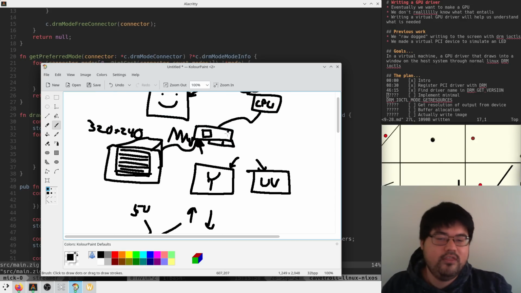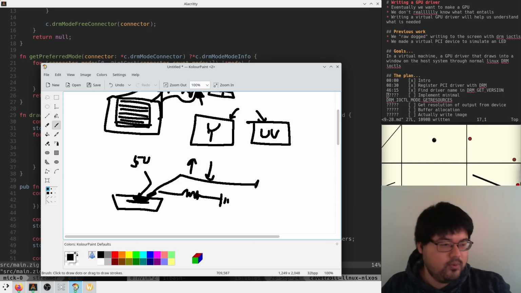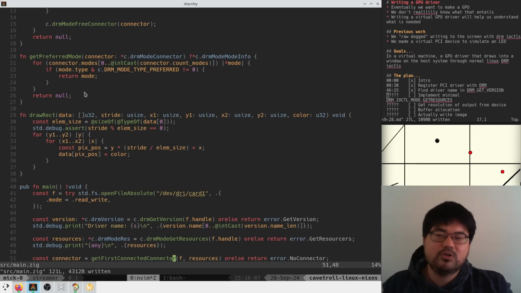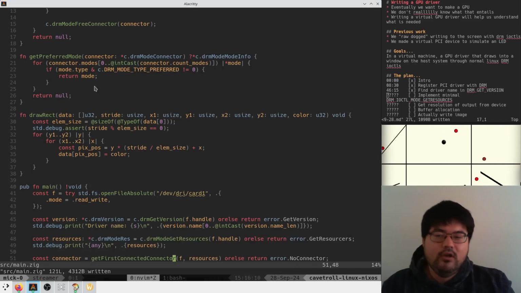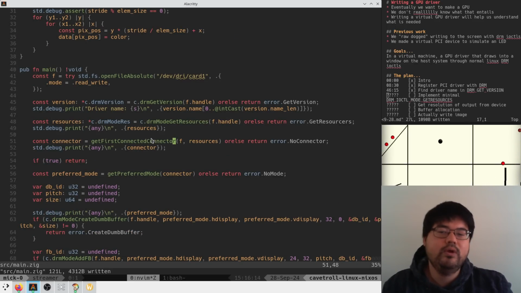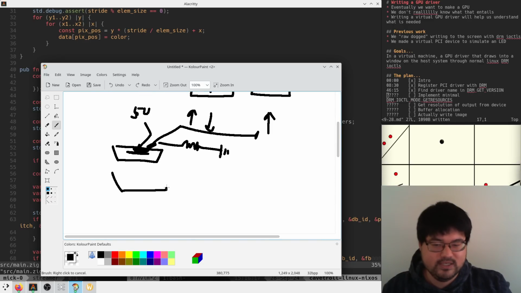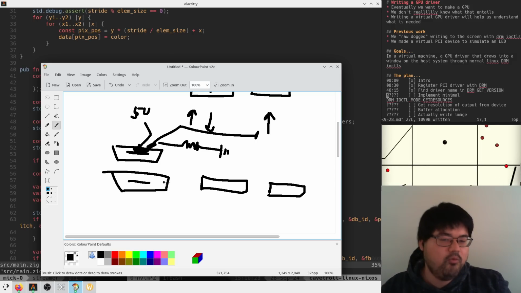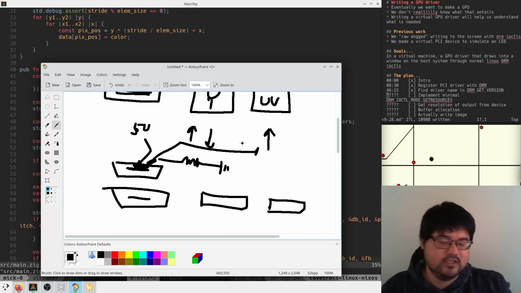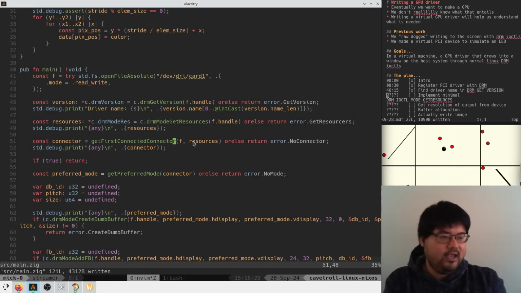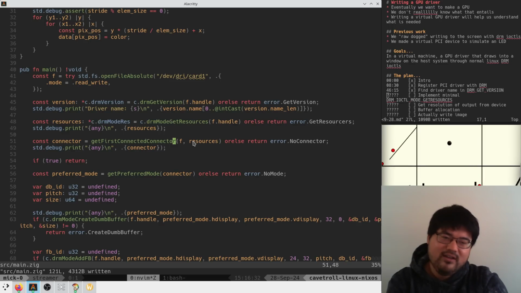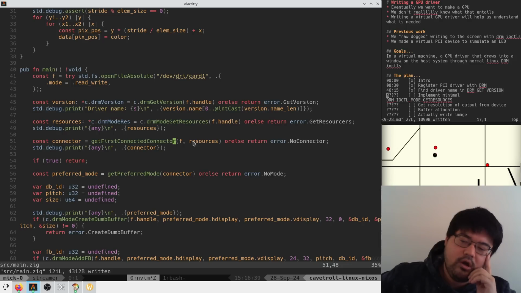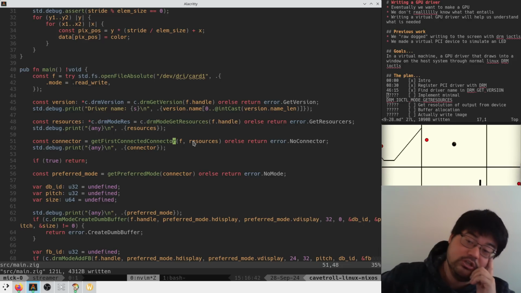And you can imagine you have some chip in here that's monitoring this wire, and when this wire goes up, it goes, oh, thing plugged in, right? That's what we would want to implement here. When we say get first connected connector, we are iterating all of the ports that our GPU says it has, maybe 2 HDMI ports and a couple of display ports. We walk over them and check, does this encoder think that this thing is plugged in? In order to implement that, we would need to have a concept of a connector on the other side. Now, we could hard code it for now as just unconditionally having something plugged in.